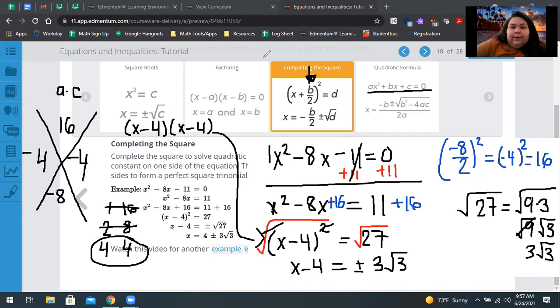So then you want to get rid of that minus 4, so you're going to add 4 to both sides. And that is how they came down to x equals, this cancels. Here's our positive 4, so that plus 4, plus or minus 3 square root 3. So that is solving by completing the square. It looks a lot messier compared to what they wrote here, but I just want to explain a bit of how they actually broke down those steps and what they used.